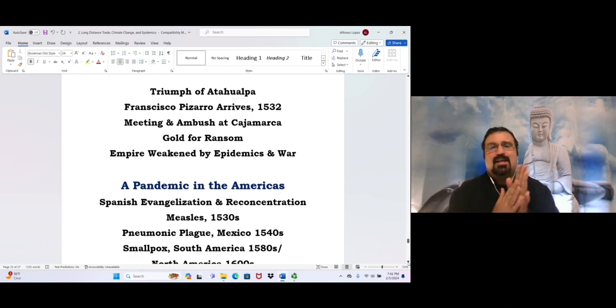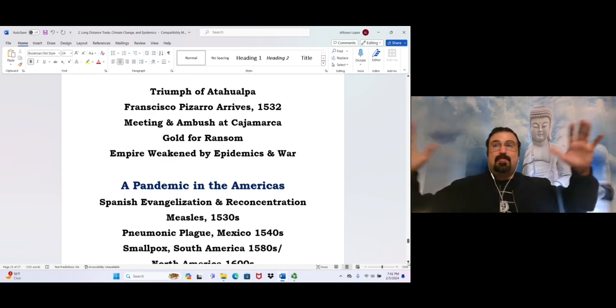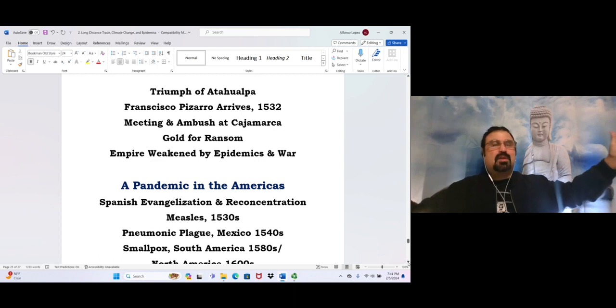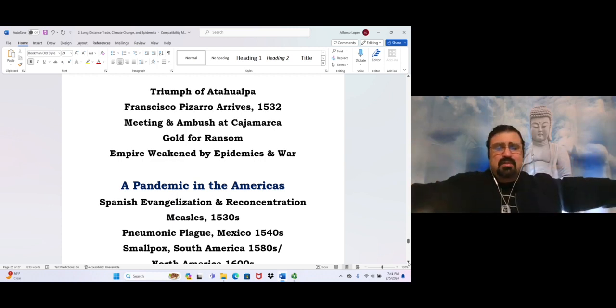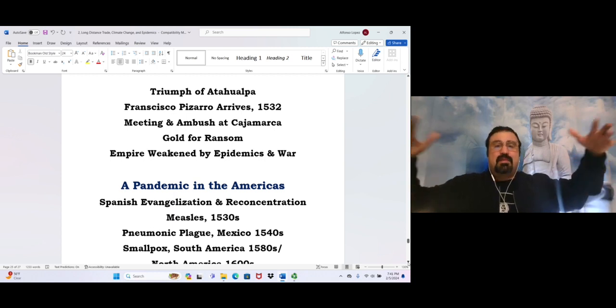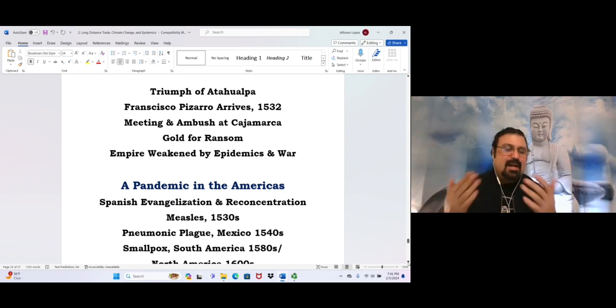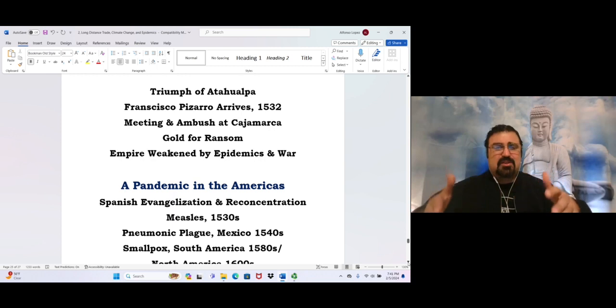The Spaniards arrest Atahualpa, and they ask for gold for ransom. In other words, they say, look, we're willing to liberate you, the emperor, if you fill a whole room full of gold. If you can fill this room full of gold, we'll set you free. So Atahualpa ordered all his followers to go to every corner of the empire to bring the gold. And they indeed filled a gigantic room full of gold. And after he does that, Atahualpa is then killed by the Spaniards, of course. And from there, the Spaniards are now engaged in this massive conquest.